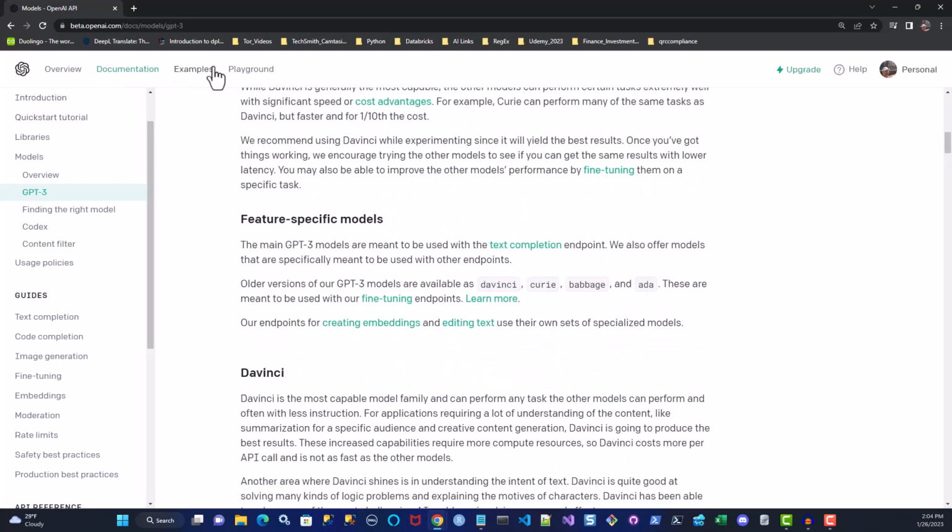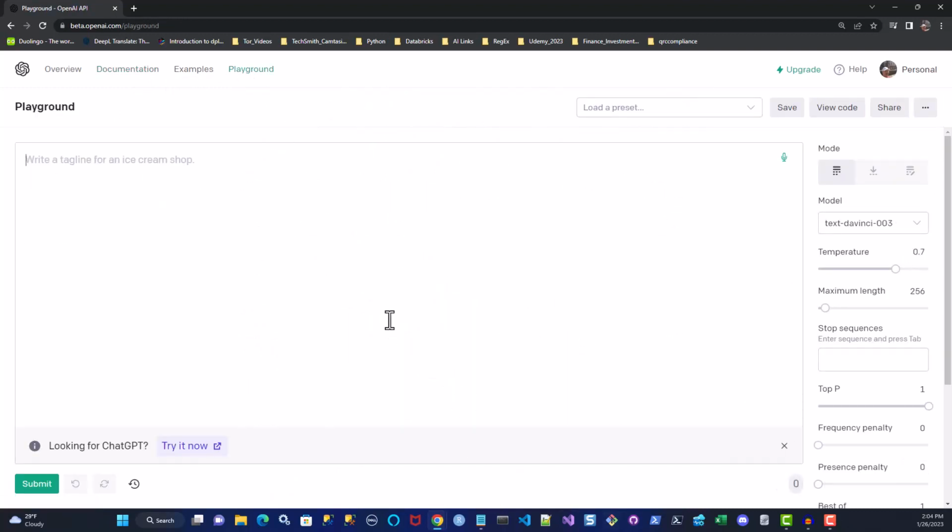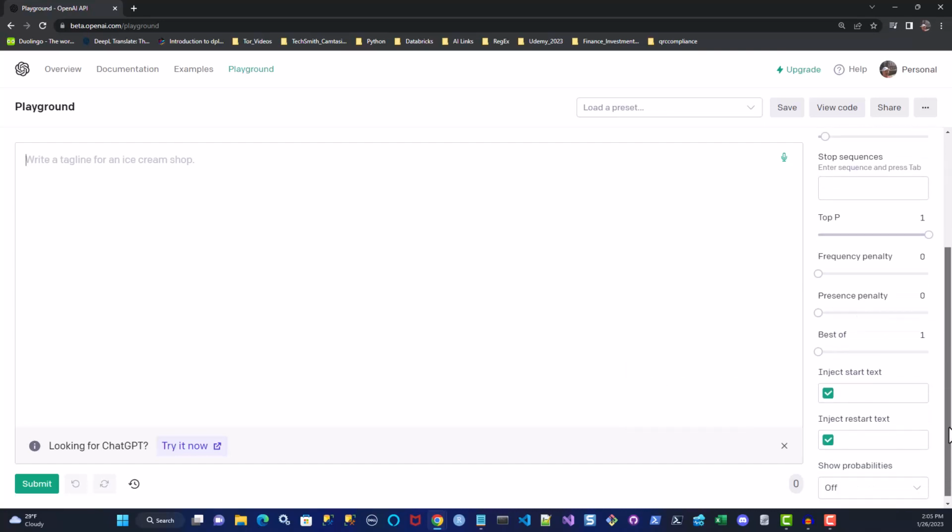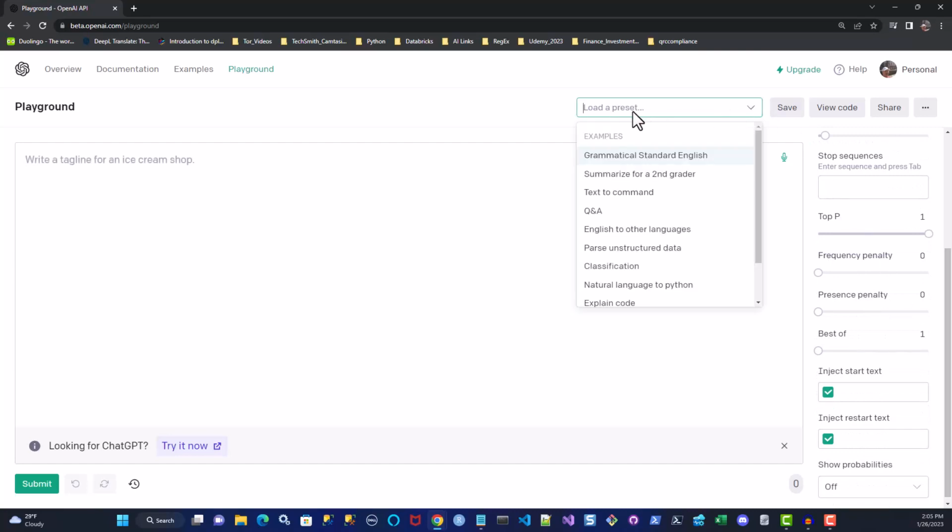Another very interesting thing you probably should do, because it gets tricky with all these settings here, is that they mean different things. Like the temperature is pretty straightforward, because that's how creative you want it to be. But then you have stop sequences. Then you have this top P, which controls diversity via nucleus sampling. So it's really easy to get lost. The best way to get started is probably to go into these presets.